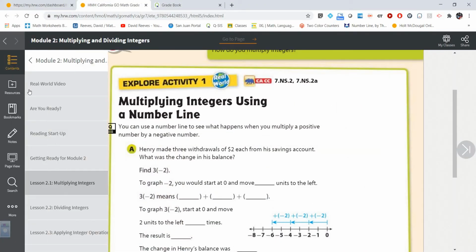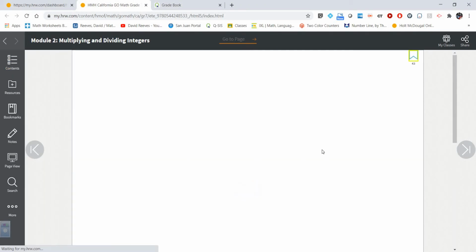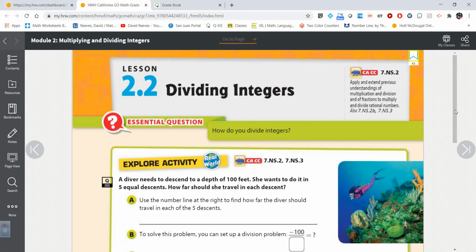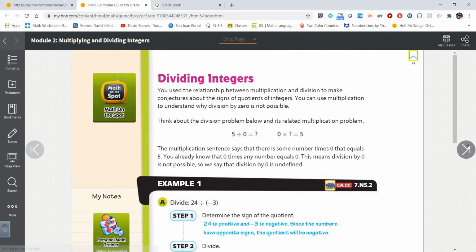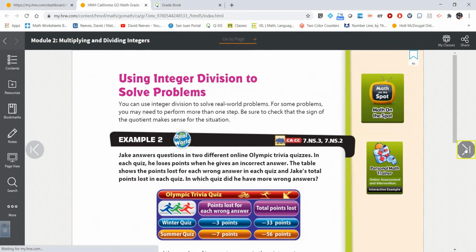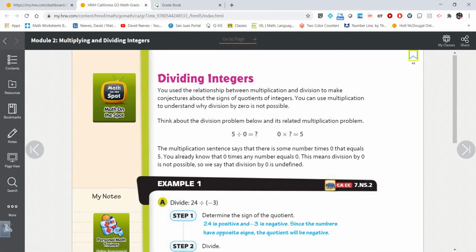What about Module 2.2, dividing integers? The great thing is if you can divide integers, you can multiply integers. As we go through the lesson, we also have to be careful with 0, which we're going to talk about here. There are some things that we need to know. I'm looking for a good place to write these rules. I guess I'll go back up here.